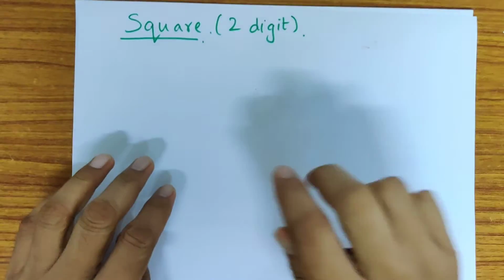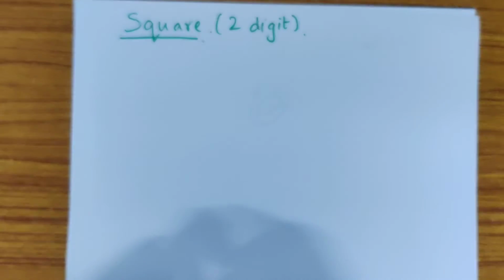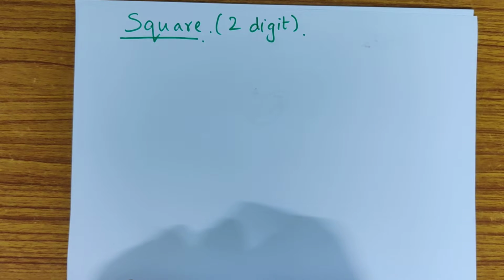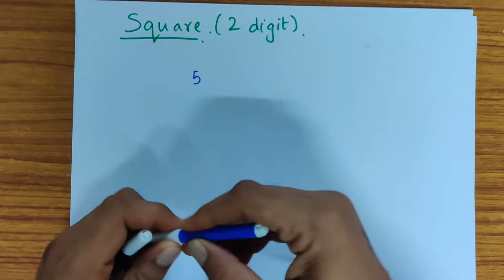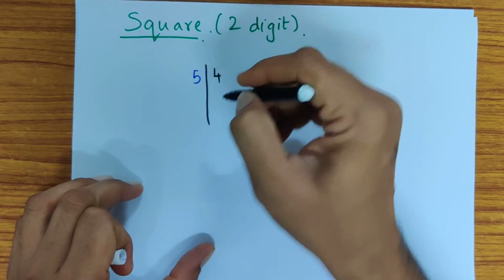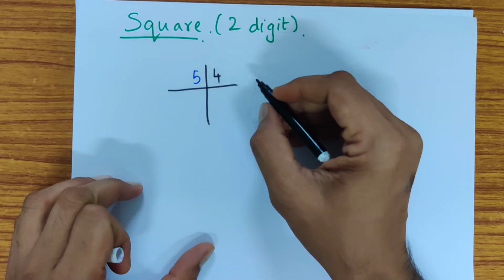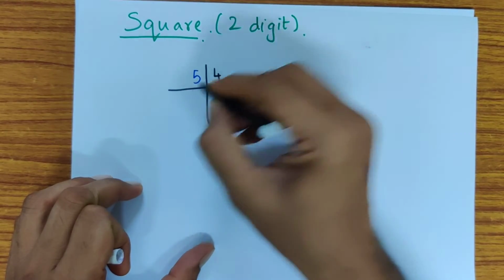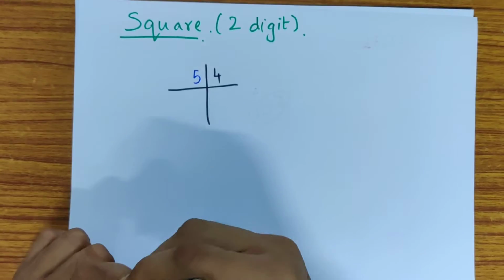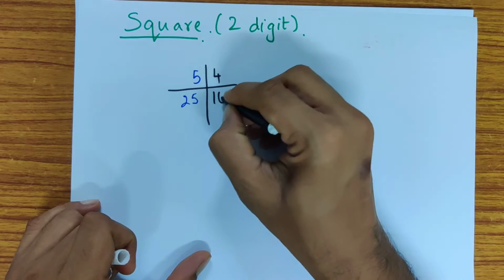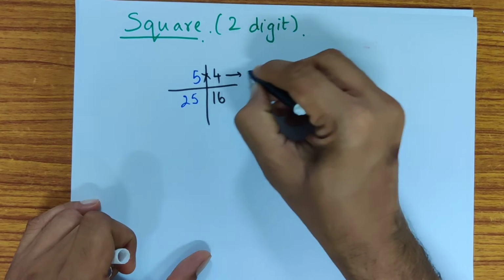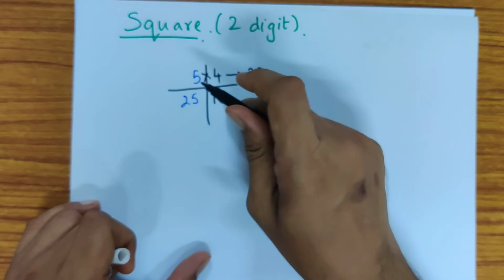Okay, this is a video about a sort of shortcut for two-digit number squares. So if we have a two-digit number, let's say 54, right? Then in this method, you basically use the square of the two digits so that children get practice for the squares. So the 5 will give you 25 and the 4 will give you 16, and then you do 5 fours are, which is 20. So that's a square, b square and 2ab.